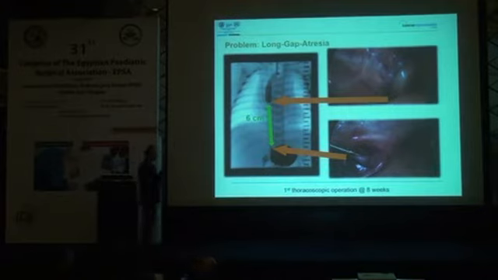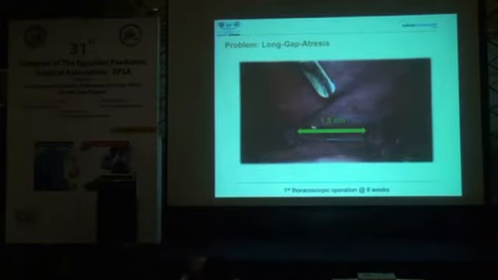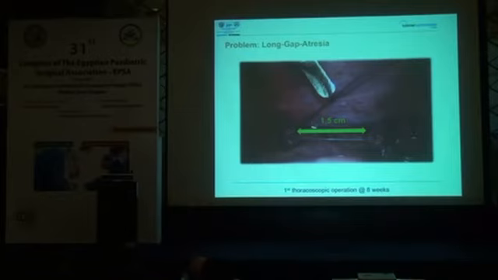I sent those pictures to Steve and asked him what to do, and he said, "Well, just go in." So we did. The upper pouch was nicely reaching up to the azygos vein. The lower pouch we couldn't find at all, so we had to open the diaphragm and then identify it. So what we could achieve in this case in the first attempt was to approximate those parts up to 1.5 centimeters.